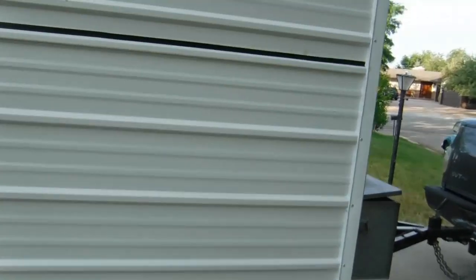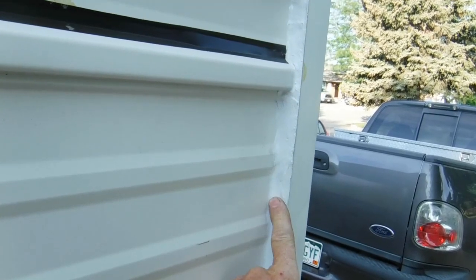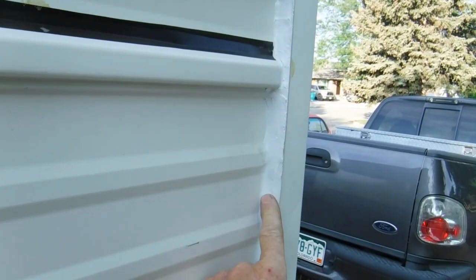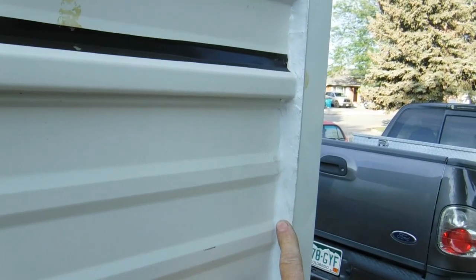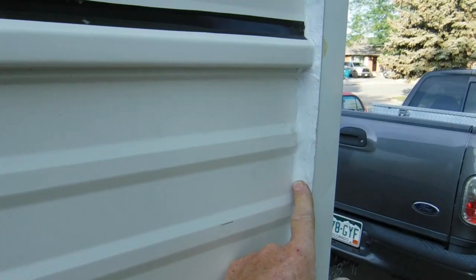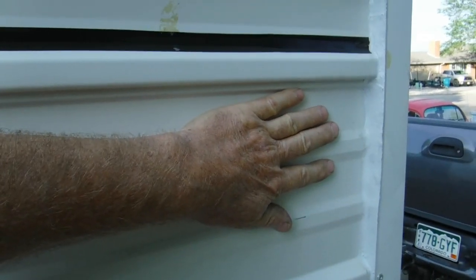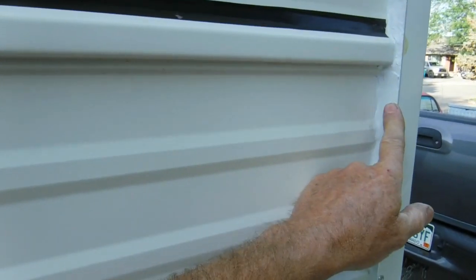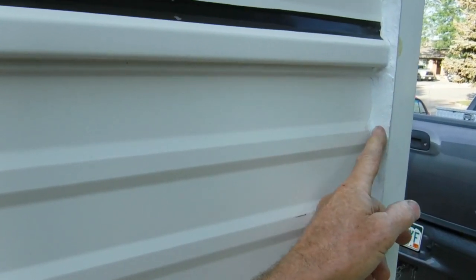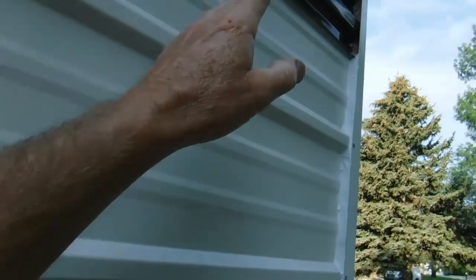I like the contrast and the color scheme — it turned out way better than I thought. These corners that we worked on: I used that spray foam called Great Stuff, got it at Home Depot. It was very difficult to control, very sticky stuff for this kind of application. Instead I used a basic paintable latex caulk, and then I had a quart of paint color-matched to the trailer. It looks different here, I might put another coat on it, but I can feel there's a little bit of give and that's what I want — I wanted this to be watertight. I used plain clear silicone up at the top, and there you can see my rain gutter sticking out.